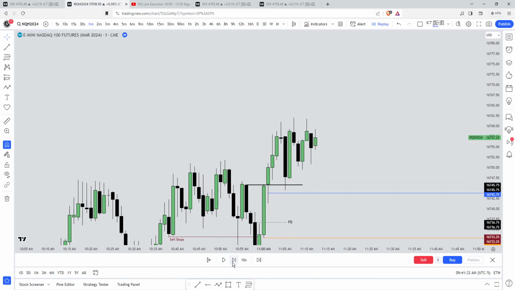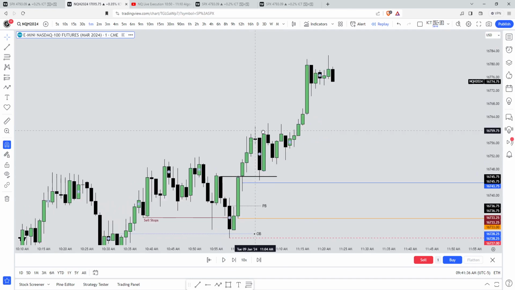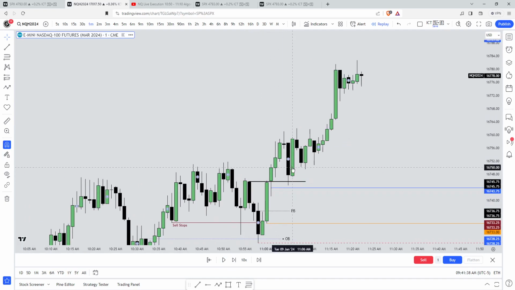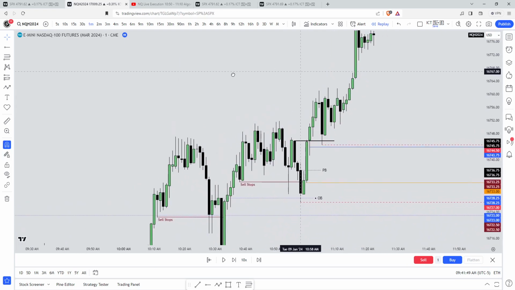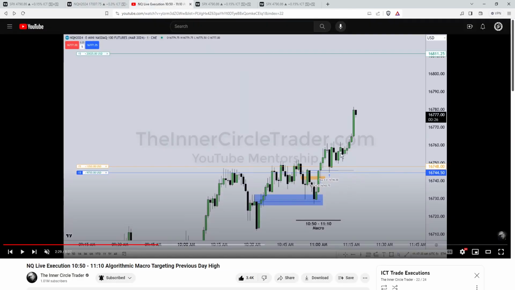Why does he trail a stop as price is expanding higher? Because if we skip this ahead, oh, it's not working. There we go. It has retested this propulsion block and then expanded away from it, creating another fair value gap. So now this low should become protected. It doesn't mean every single time it's not going to run back on those stops, but that's the logic he's using here. It's for your own study to go in and try and figure out when it works, when it doesn't work, and just collect data on that. But that's the idea here.